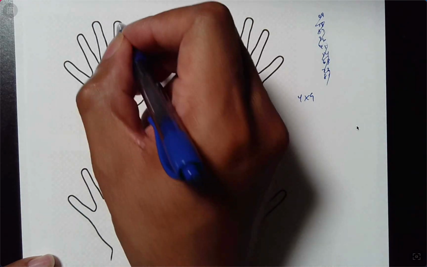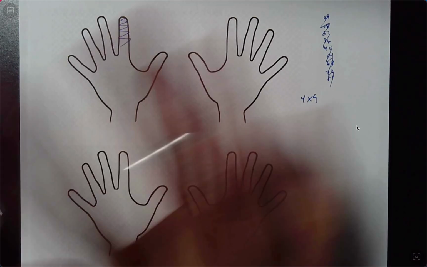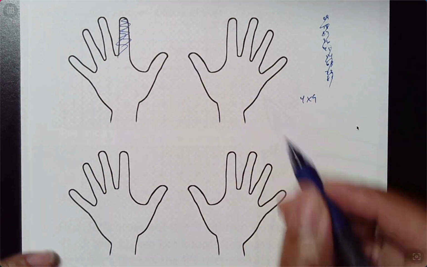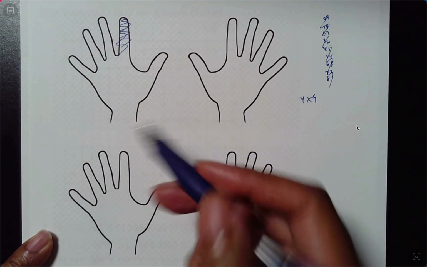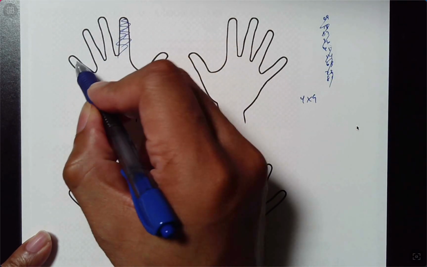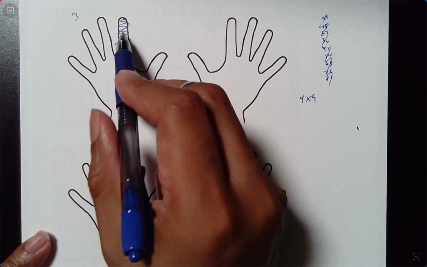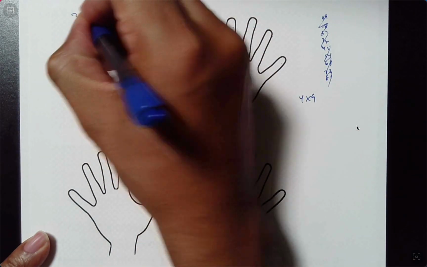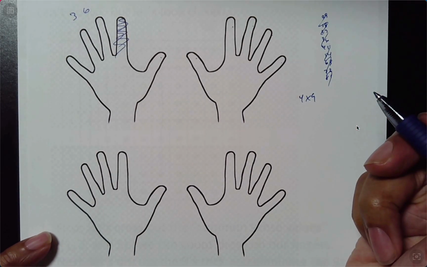Go to your fourth finger and put that finger down. In other words, if it's here, you put that finger down this way so it's down. So you take that finger out of play, and what you do is you count how many fingers are on the left side of that, which is 1, 2, 3. Then you count how many fingers on the right side, which is 1, 2, 3, 4, 5, 6. And notice that 4 times 9 is 36.